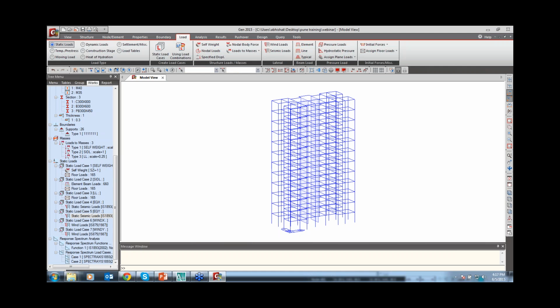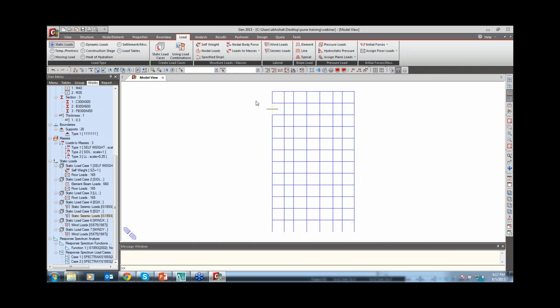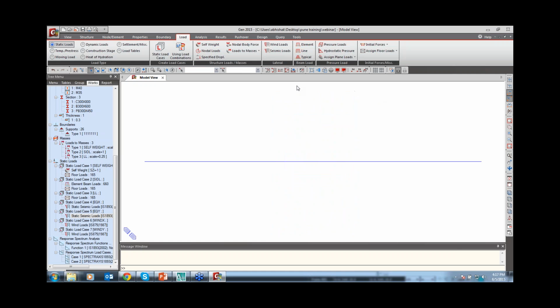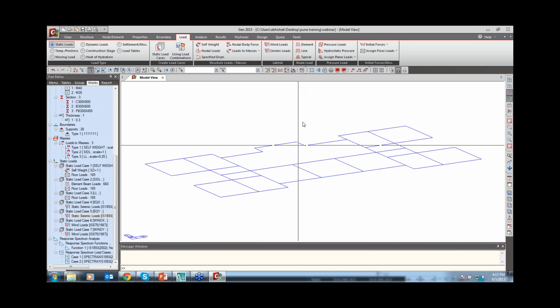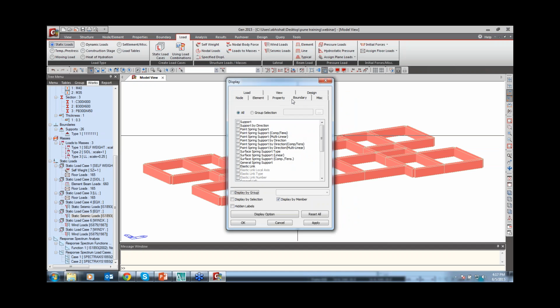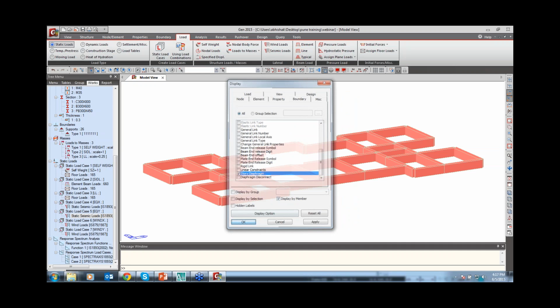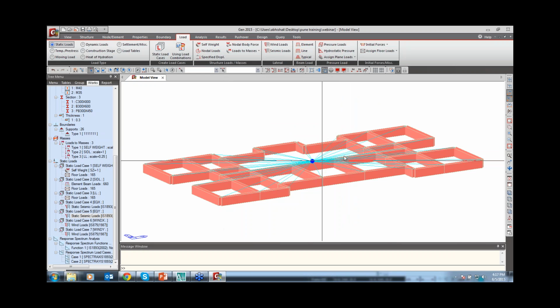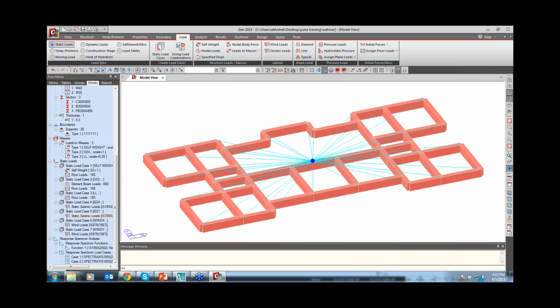Now the next point, that is diaphragm disconnect. Generally this is my one slab, and if I turn on my diaphragm, my CG is this way. I do not want this particular point in the diaphragm, meaning this is my opening and this is my opening.